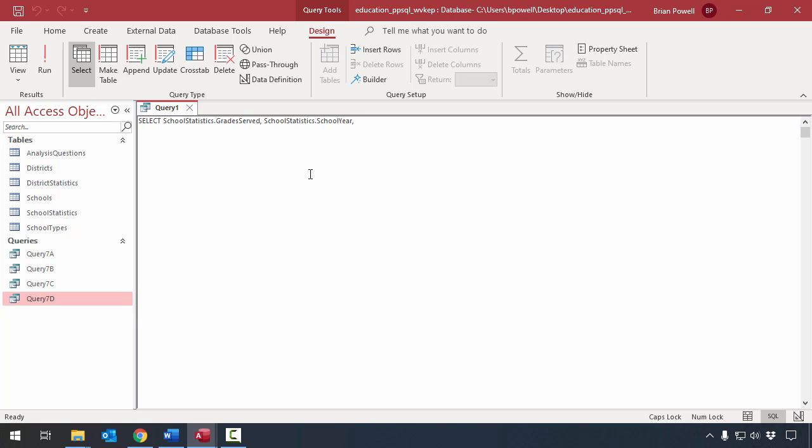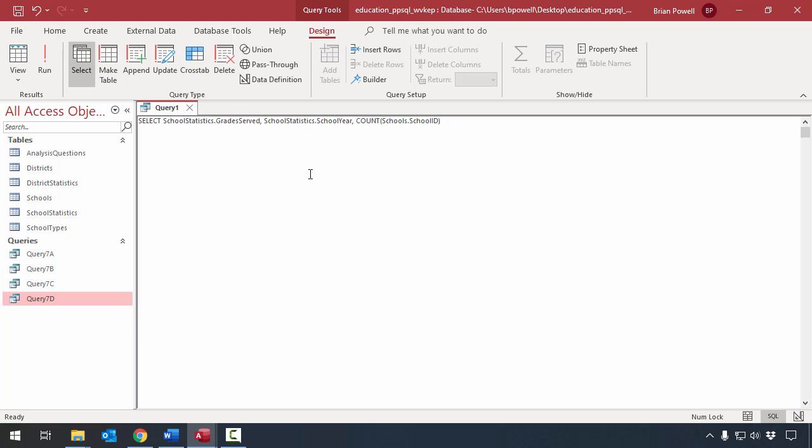Then I want to list the field where I'm going to do the count. There is a function called count, and it has a set of parentheses, and inside those parentheses I need to tell it what I want to count. Now I could actually count on any of the fields from the schools table. That's going to give me the number of schools. It's pretty common though, if you're counting things, to count the primary key for that table. So I'm going to tell it that I want to count schools dot school ID.